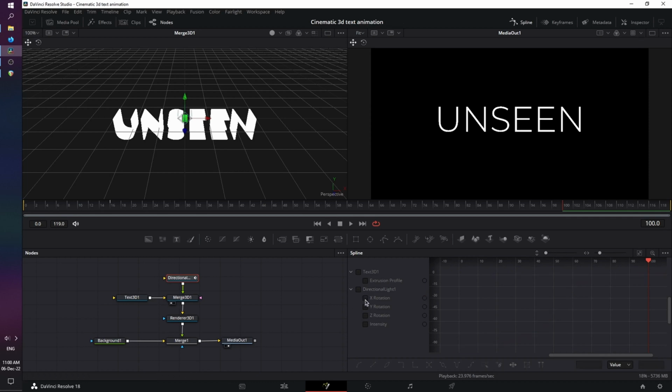Now let's close out the X one and open the Y. Control or Command F to center. Press S for both, and let's make a twist here and change the direction, like so. By the way, you can play with the keyframes however you like. This is what I did for the animation you saw in the beginning.